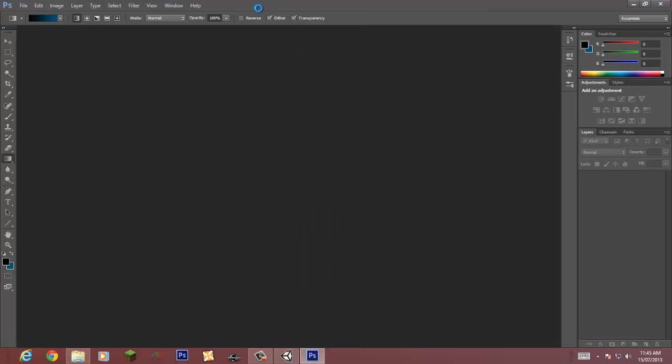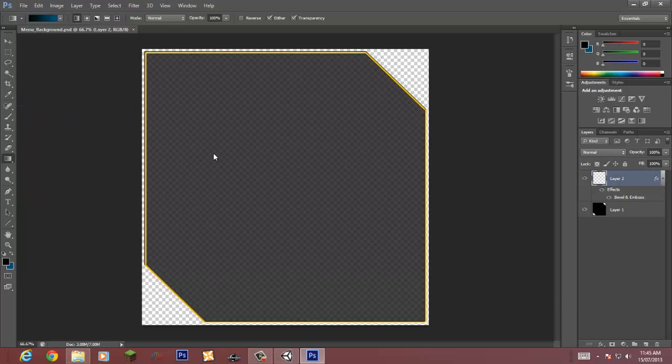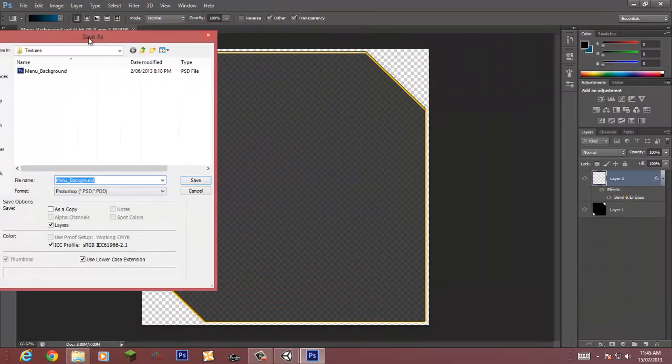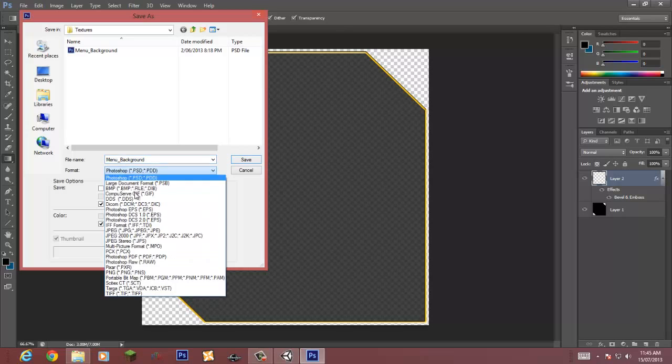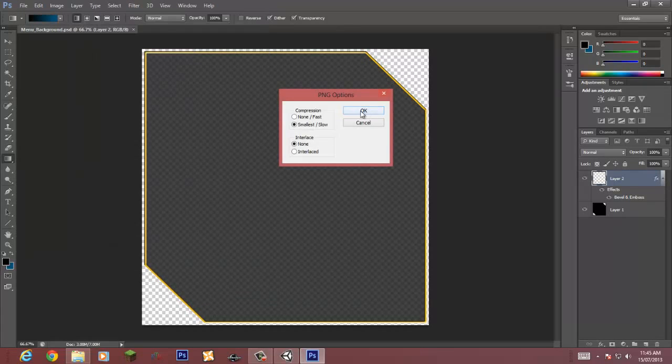Actually, I'll show you how to, if you have Photoshop, how to do the best export quality for Unity. So for some reason it doesn't hold transparency, so you just want to go a PNG, PNS, and I also forgot it was CS6. Doesn't have any settings, so just export that.